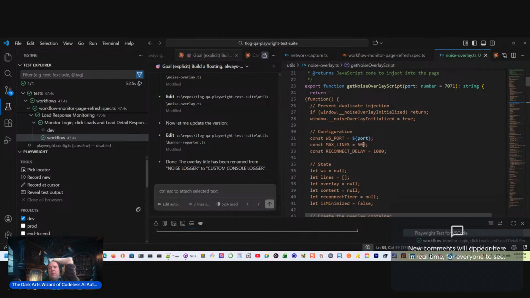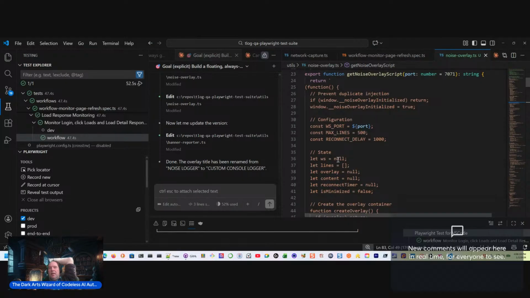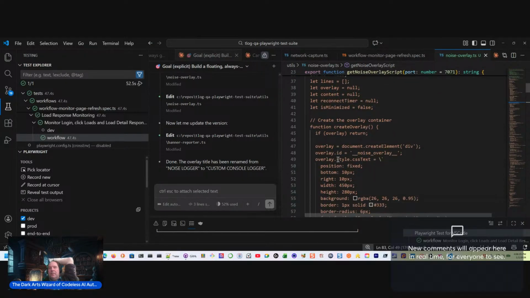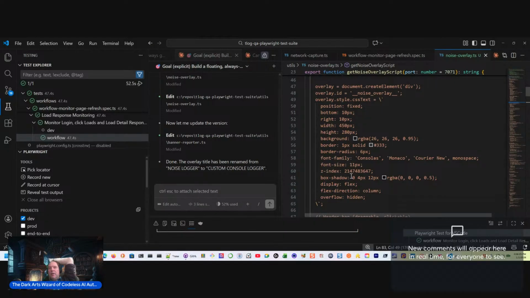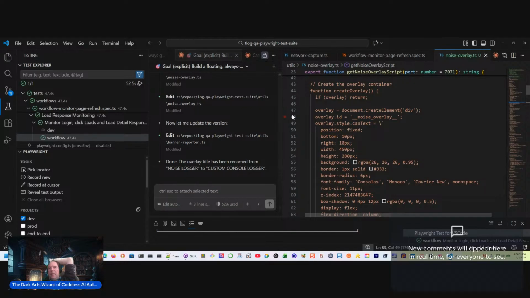We definitely don't want to have max lines being infinite. Reconnect delay, state, turn, border, font family, shadow box, display, directions, overflow hidden. Okay.